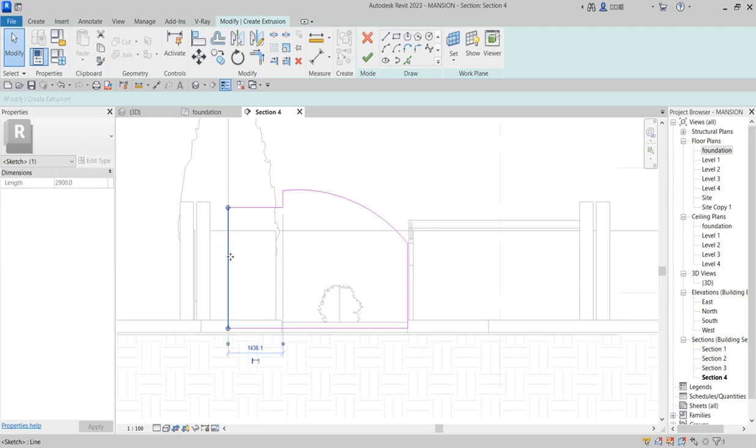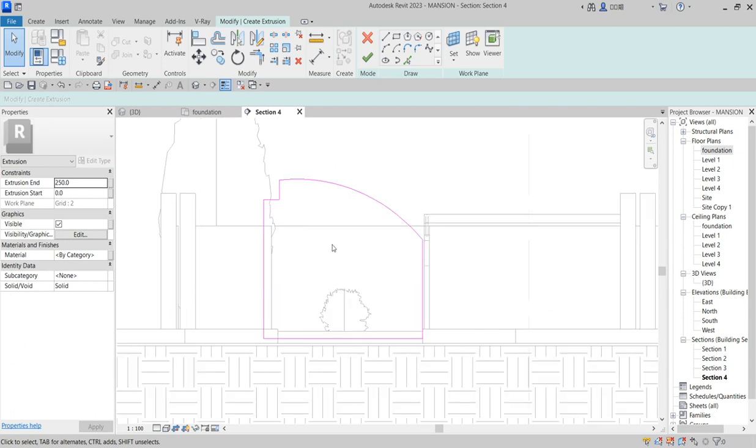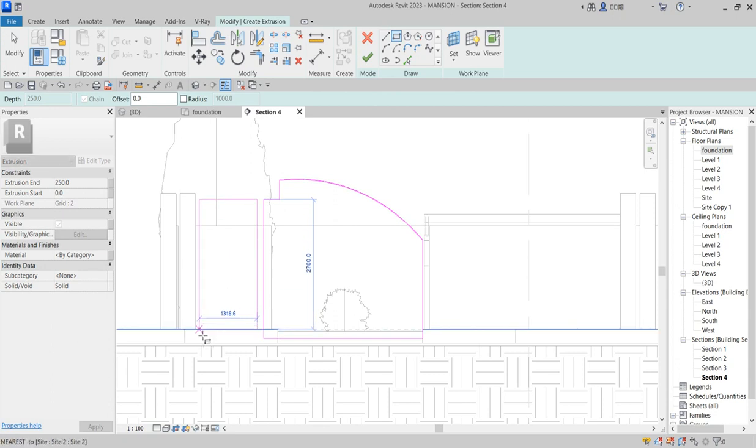So this one depends on your own thinking. So this is the pattern number 1. So as I've done this, I'm going to do another rectangle.